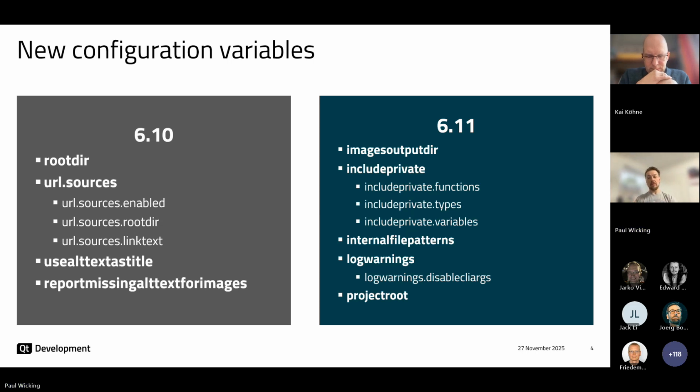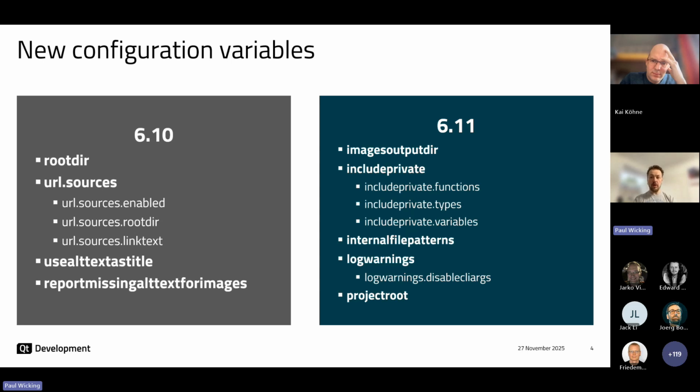The background for this is that when we moved to the Clang-based parser back in 2016, we excluded private headers as a performance optimization. I mean, public documentation doesn't need private implementation details, so why parse them? But of course, that broke internal documentation generation for 9 years. So if you wanted docs for d-pointer implementations, internal helper classes, anything that was marked /internal, you couldn't get it.